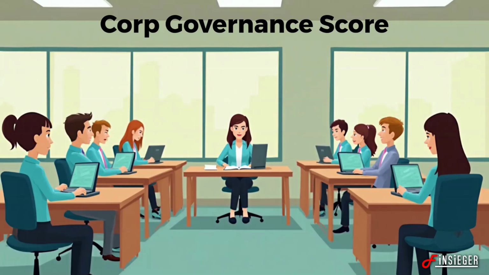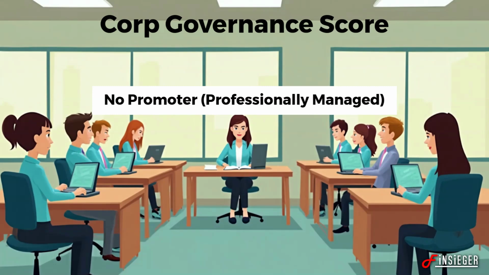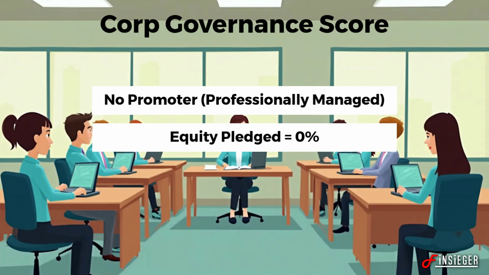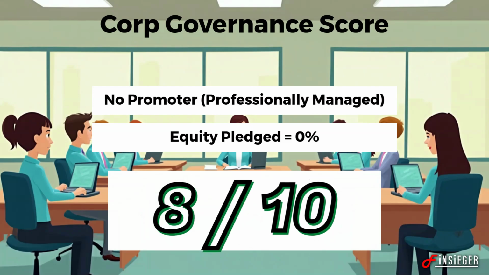Considering the last 5-year trend for all of the above ratios, ITC gets a profitability score of 4 out of 5. When looking through corporate governance, an important point to notice is that ITC doesn't have any specific promoter. Company is professionally managed by dedicated teams. Even in case of no promoter, pledging of shares is an important aspect. Here we have no problems as no shares are pledged. So, in case of governance, ITC gets 8 out of possible 10.